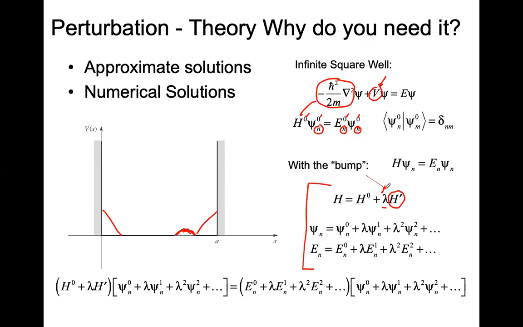But eventually, once we make use of it, we'll just decide lambda is 1, and hopefully you'll see why I do that here in a second. So there's your basic, in the case of an infinite square well, just the momentum operator squared, right? Minus h bar squared over 2m. That's what that is.